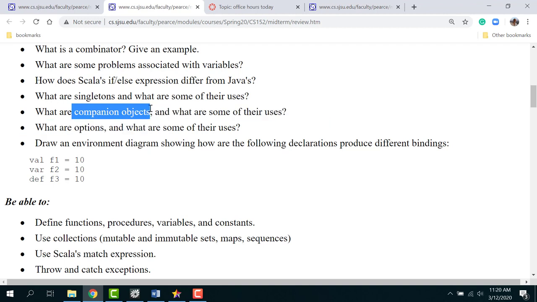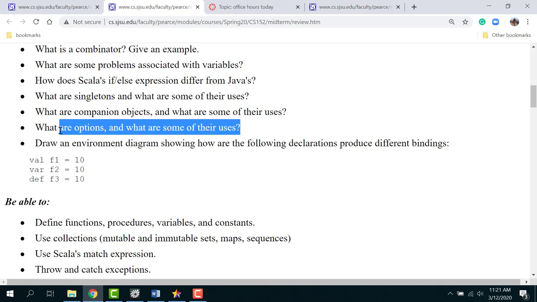Companion object is an object with the same name as the class that it's the companion to, and we can just add extra features to the companion object, such as test functions and, of course, usually an apply function that's in there. Like singletons, companion objects are stored in static memory. Most objects live in the heap, but objects in the static memory come into existence when the program starts up, so they have global lifetimes, and they're usually public, meaning they have global visibility. So you can refer to a field in a companion object or a singleton object anywhere in your program.